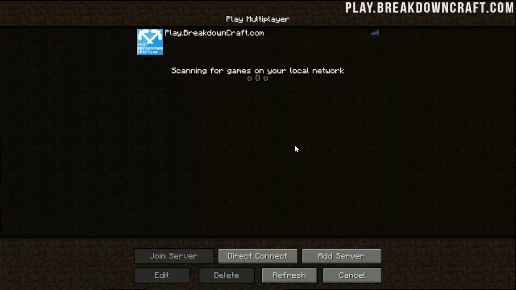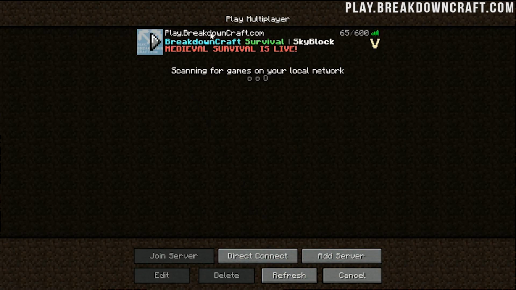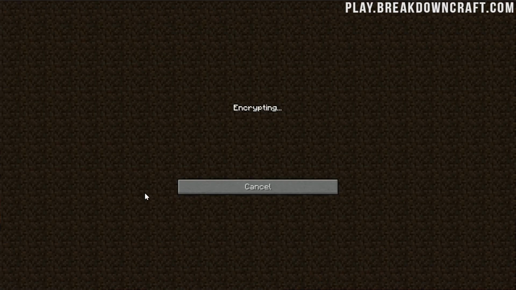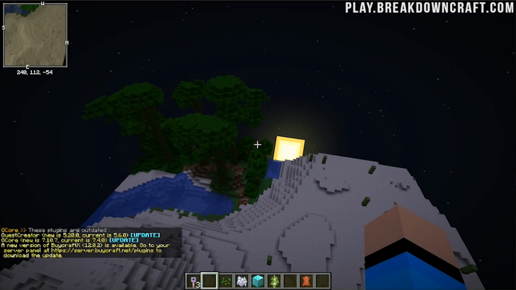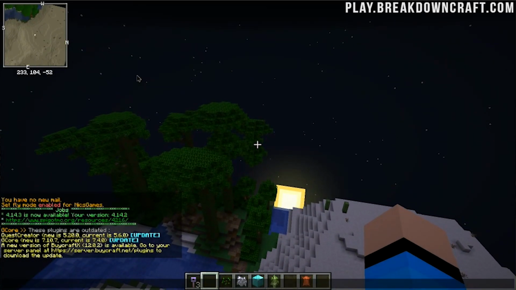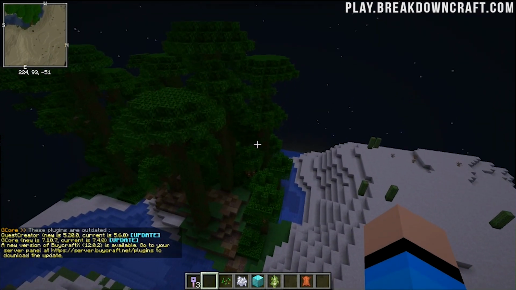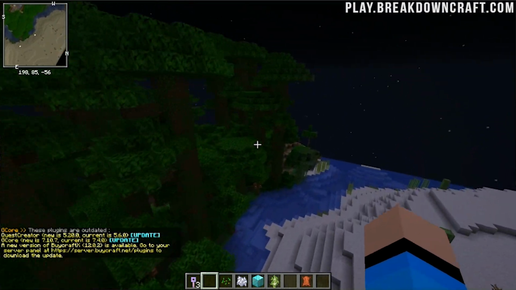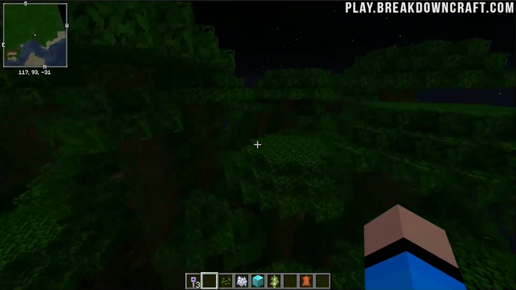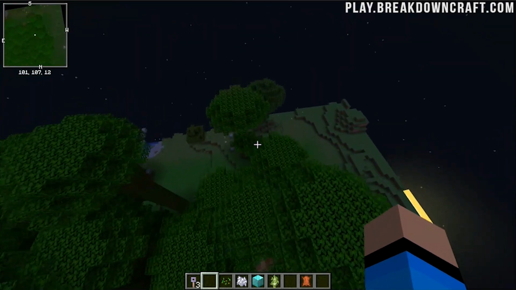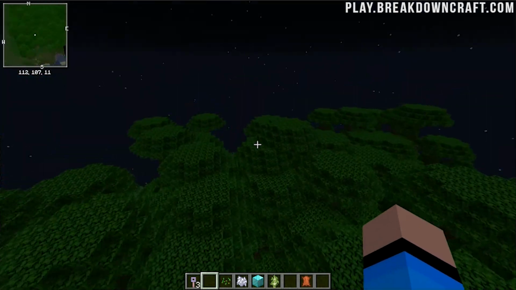But the true test is to jump online and see what's up. So we're going to be jumping on the best Minecraft server in the multiverse, play.breakdowncraft.com here, and we're going to check it out and see what's up and check out how beautiful and amazing this mini map is. So as we join on in here, boom, there we go. And we can see, boom, right up there in the top right, we do have the mini map there. And we have this awesome jungle biome here with basically everything rocking and rolling. Pretty cool, right? Pretty simple, pretty easy. And yeah, nice jungle biome.